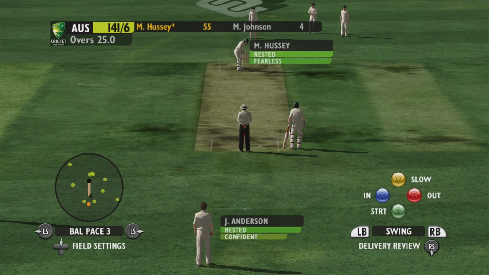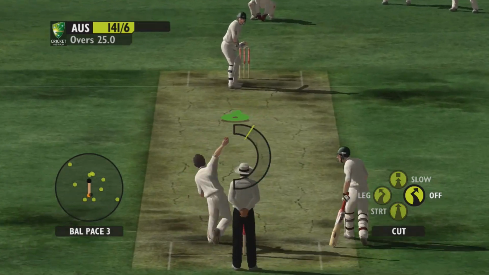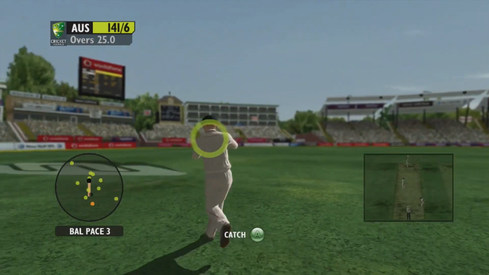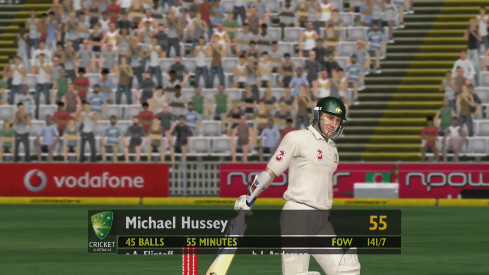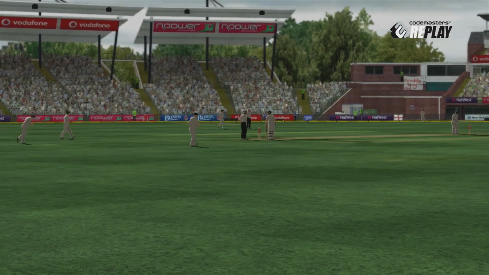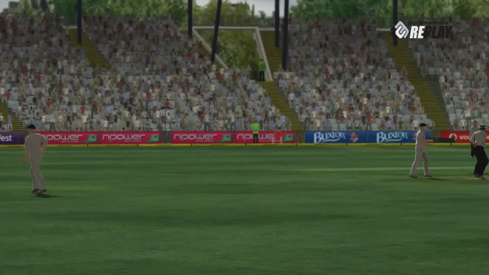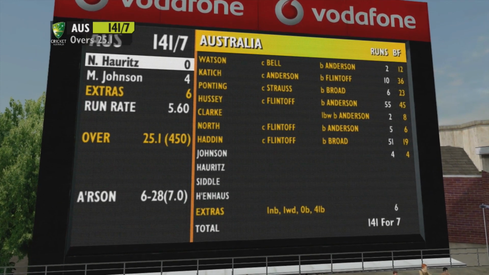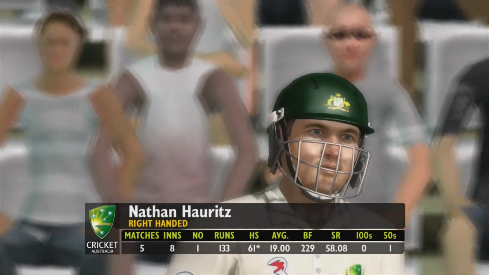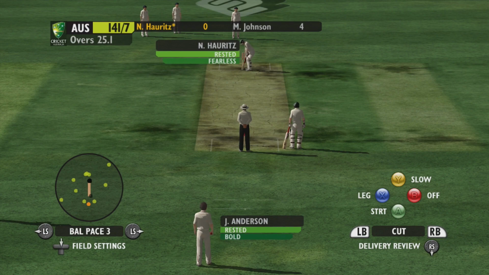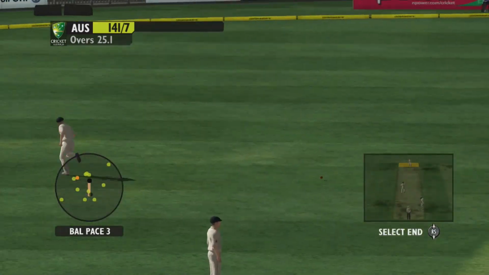Right, come on then, Jimmy. Hussey's back in. Play a few shorter balls. And now he's gone. Brilliant. Now he's gone. That is brilliant. We've just crushed the Australians' slight hopes. I was getting really worried. But within an over, within 6 balls, Jimmy takes 1, Broad takes 1. I think both caught by Flintoff, actually. I might be wrong. Yes, both caught by Flintoff. So, fair play to Flintoff playing his role. And really now it is a case of when, not if, that we win this test match. Hauritz and Mitchell Johnson face a massive task. And the problem with Hussey and Ponting keep whacking it about was exactly that.